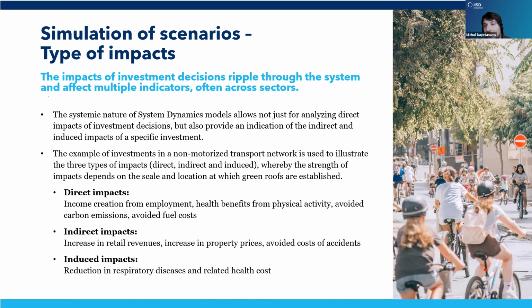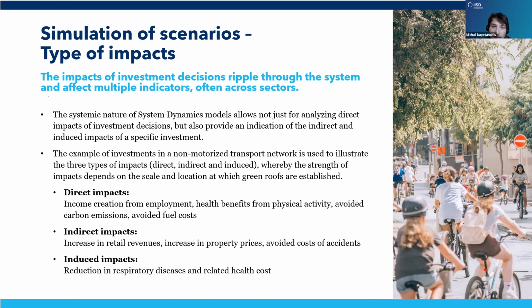Now, let's look at indirect impacts that are not visible straight away, but that we try to also integrate in our analysis and identify and value. So in this case, the indirect impacts of the non-motorized transport network would be an increase in retail revenues as people are walking and cycling more. Research shows that they tend to buy more from retail establishments. So in a way, there is a revitalization of the local economy because of this project long term. Again, indirect impacts include increase in property prices. If people cycle or walk more, there's going to be less air pollution, less noise. So over time, property prices will increase. This is an indirect impact as well. Avoided cost of accidents, since more people are using bicycles or are walking rather than driving.